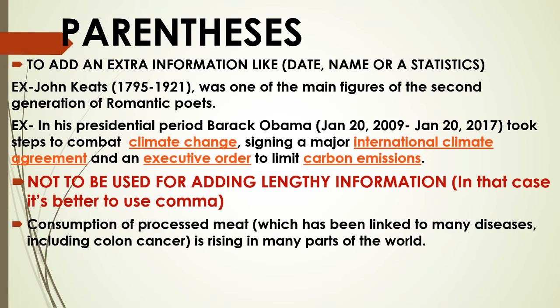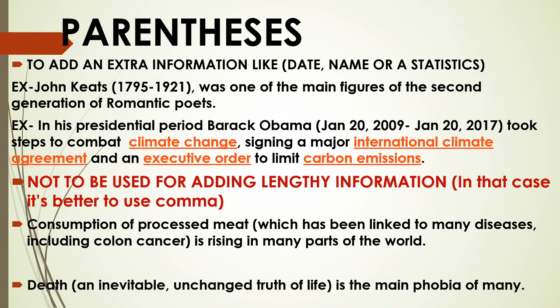Look at this example. Consumption of processed meat (which has been linked to many diseases including colon cancer) is rising in many parts of the world. So in that case, it's always better to go for commas or add certain conjunctions. Or death (an inevitable unchanged rhythm of life) is the main phobia of many. In fact, the information that has been put in parentheses is equally lengthy as the sentence is. So it's always better to write certain conjunctions there, because the main use of parentheses is to quote the date, the name or certain stats.